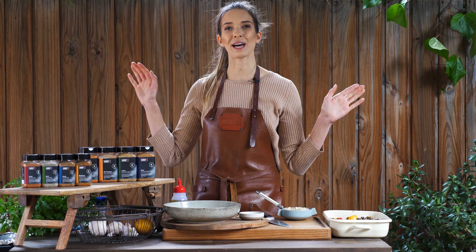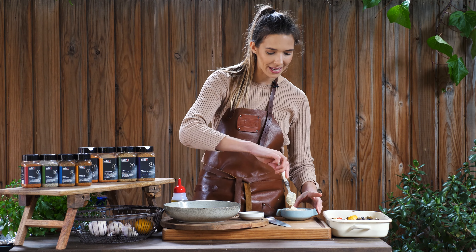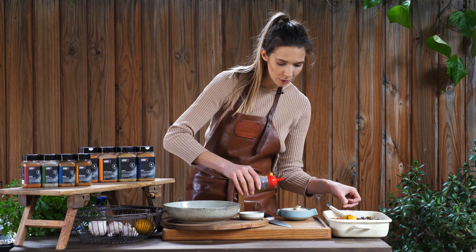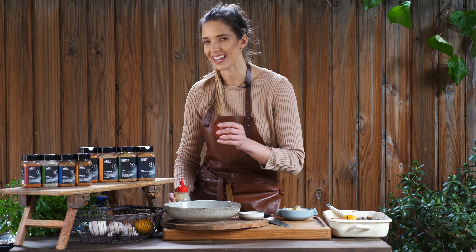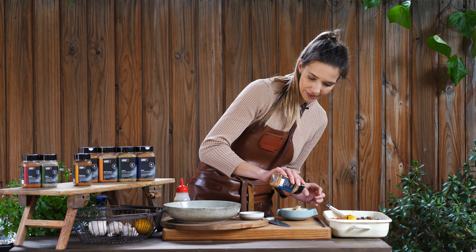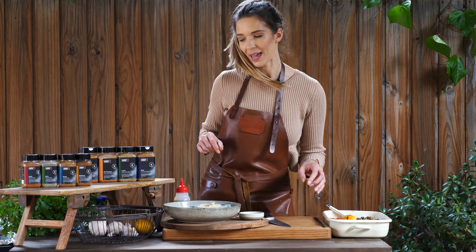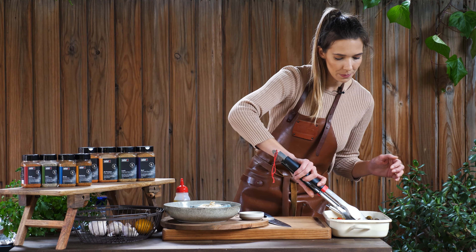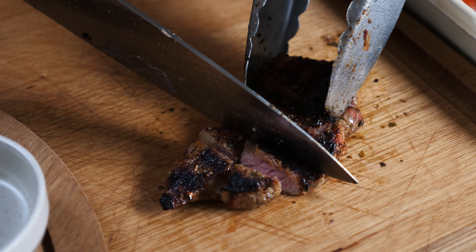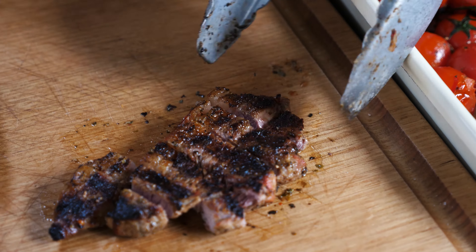This is the best part about being in the spice space — that plate-up time where you see all these amazing ingredients come together. I've got my baba ganoush and I'm going in with a little drizzle of olive oil on top and then a sneaky shake of our Greek seasoning — makes it look beautiful. Straight on the plate and then I'm going to slice up our lamb. You can see all these beautiful caramelized flavors and colors. Just two minutes a side and that has turned out perfect.